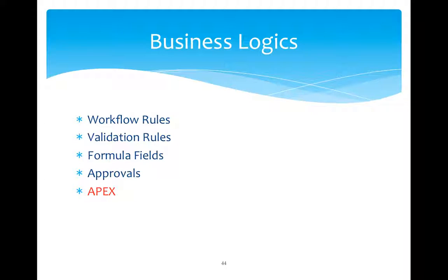But these business logic implementation components have a few limitations. Like if you want to put some cross object validation on objects which are not related to each other, then that would be difficult to implement with simple validation rules. In the same way, we have formula fields, and if we want to manipulate something in some other object which is not related, then the formula field is of no use.